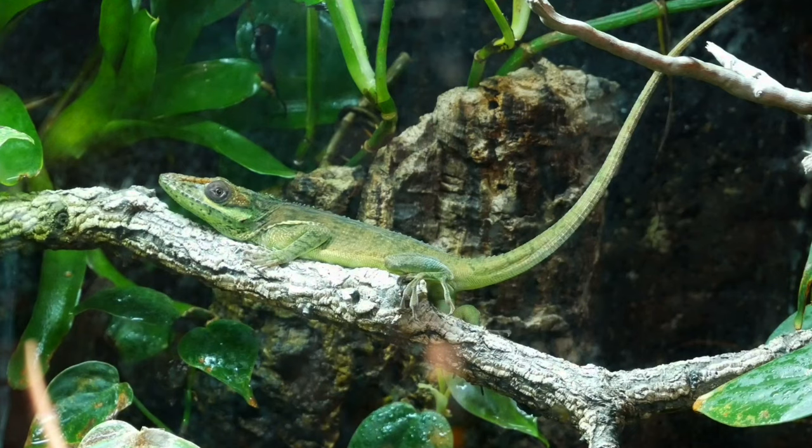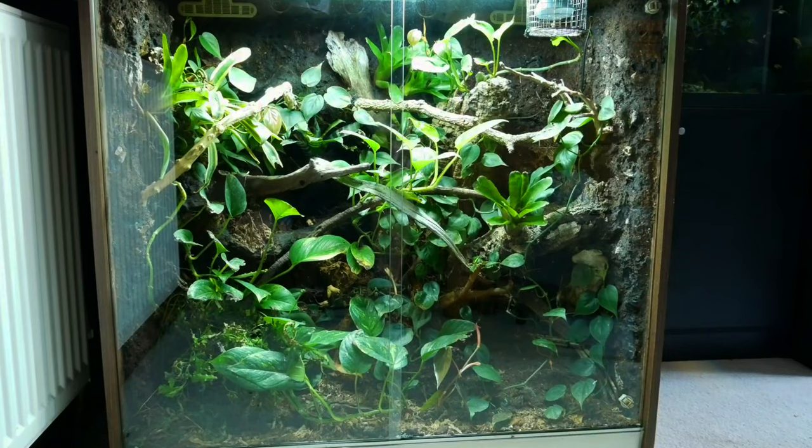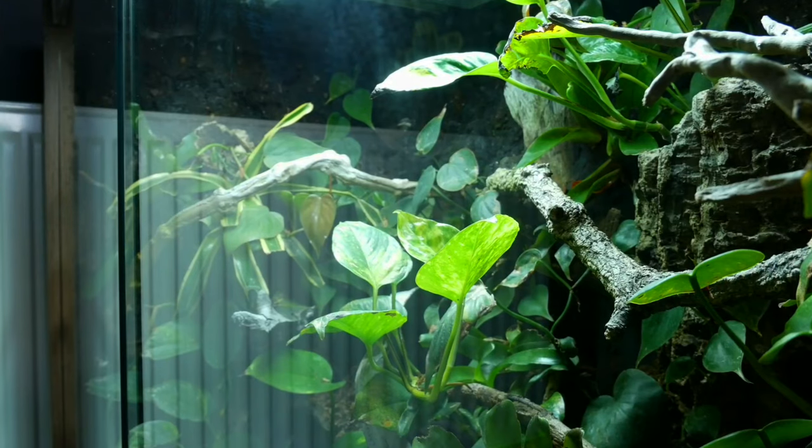But since I've had her, we've been working with her for quite a while, and that's still ongoing at the moment. She's not the sort of animal I can handle quite yet, but we're still working with her to build up trust. So like I mentioned at the beginning, she's housed in a 3x3x1.5 foot deep wooden viv exotic medium arboreal terrarium. Managed to get there in the end.